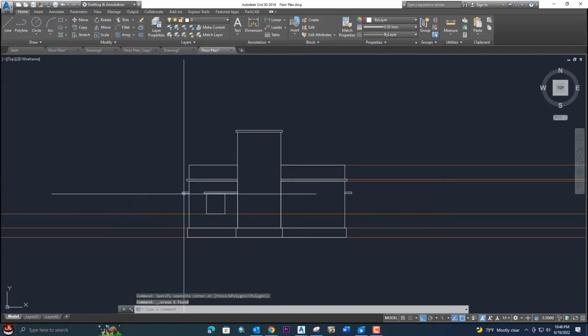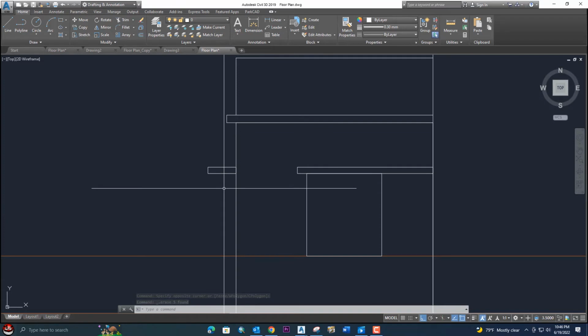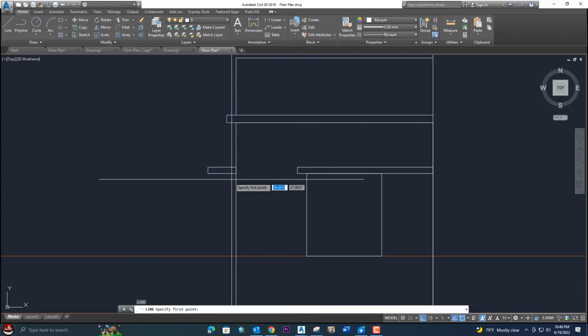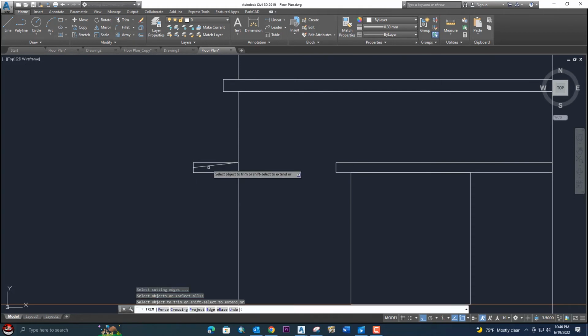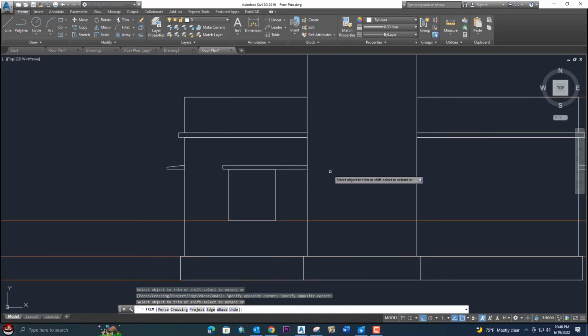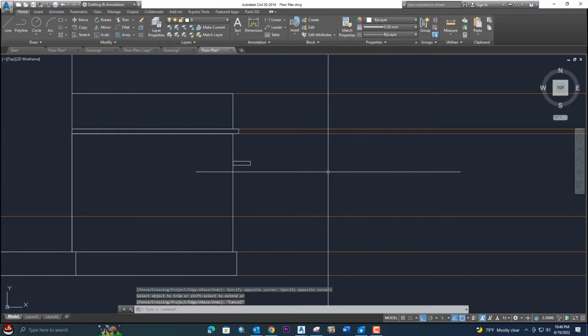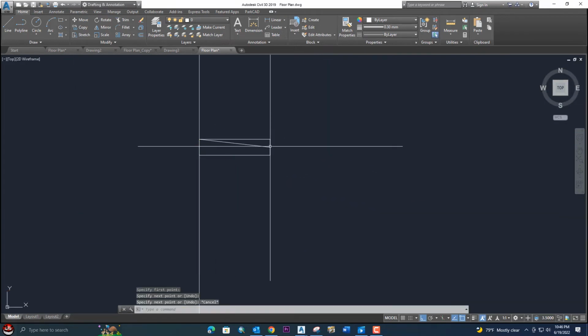If we need it, we can just select it again. For the chajja you can just do it like this, L for line, and from here you can just select up to this middle, and TR, double space, enter and delete. So the chajja will look like this. So it's looking pretty good. Okay, and also you can do the same here. From here you can just select a line to the mid and use the trim command to make it look good.